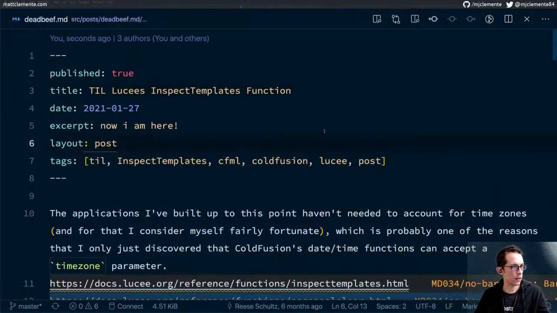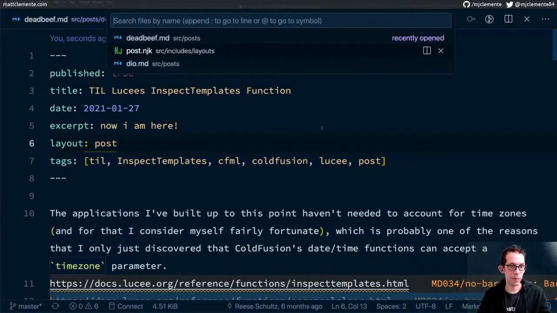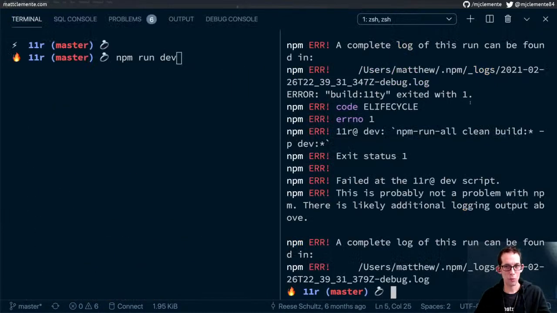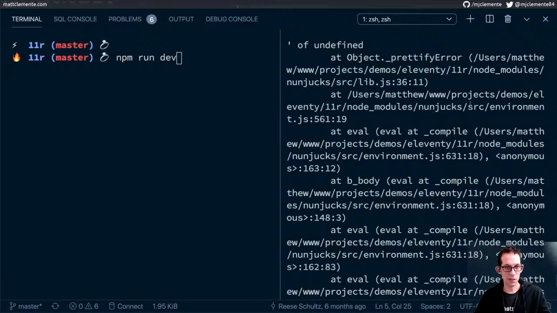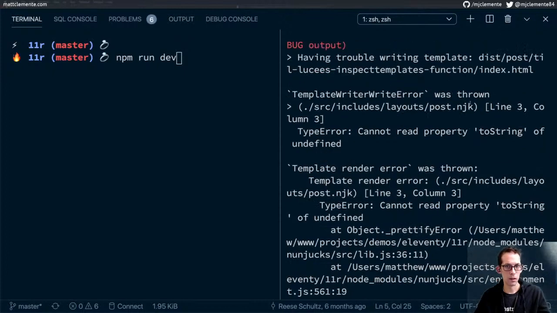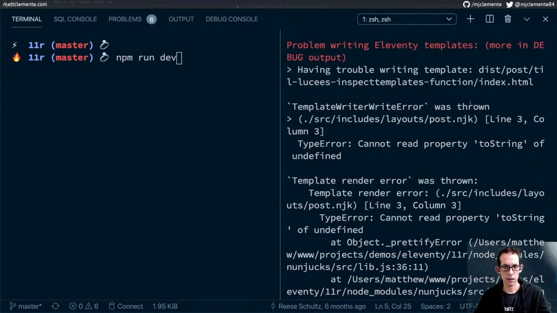All right. Let's jump back to that template. Did that say line 3? Or is this a different place that it's failing? No, layouts post. Having trouble writing the template.